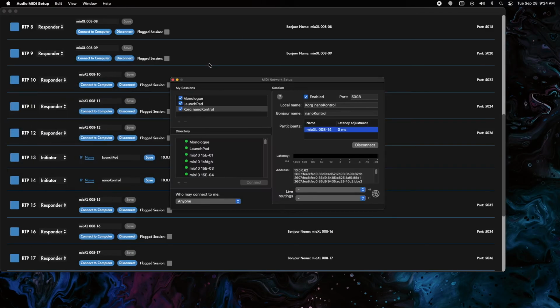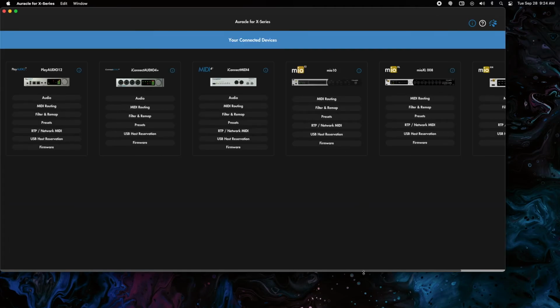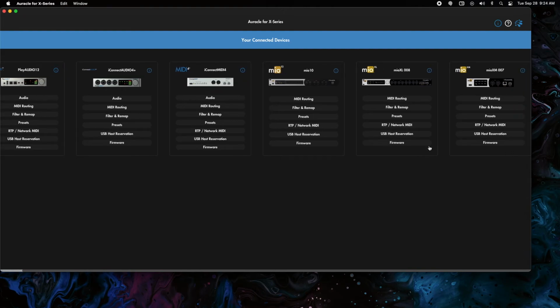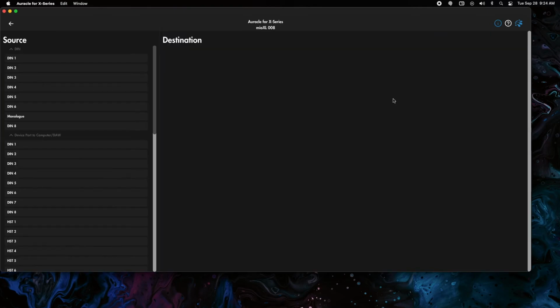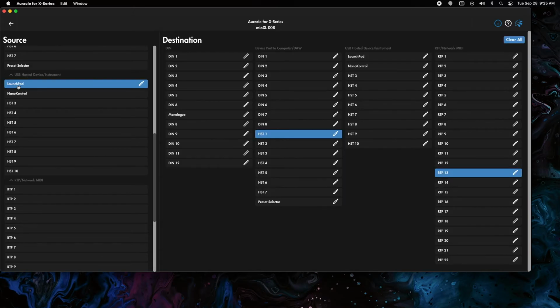And so I wanted to talk about doing 2 presets. So let's do our first preset where our Launchpad goes to the monologue. I don't know why anyone would want to send a Launchpad to a monologue, because that probably wouldn't be the greatest setup. But this is an example of how just a standard USB controller, say it was a keyboard, could connect to a synth like a monologue. So let's go into our MIDI routing, and we're going to go to our host port. So let's scroll to the USB hosted device / instrument in the left column. We're going to select our Launchpad.